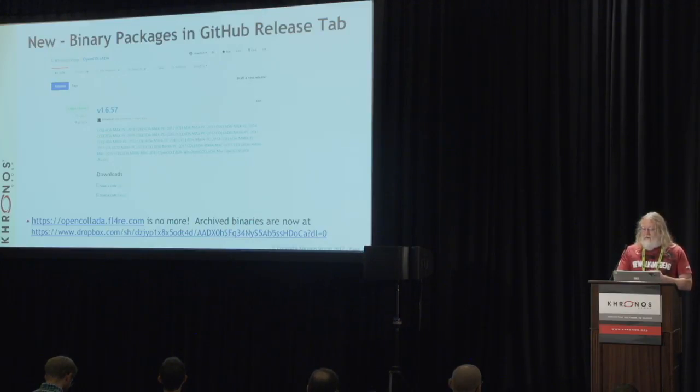One thing that Remy wants me to point out is we were maintaining a domain name, opencollada.flare.com, as a destination for the releases. So if you've been picking up Open Collada releases from that URL, it's retired, it's no more. We've changed some of our DNS records and we're not supporting that one anymore. And we also had a Dropbox destination, which was a bit unusual, but it was working for many years. We've turned that Dropbox off, but we've archived everything at the long link that you see at the bottom. So all the old stuff, if you need it, if you're in some kind of frozen state with your tool chain, you can always grab copies there. And I advise you to do so if you want. It'll be there more or less permanently, but it's always good to have your own archive, right?